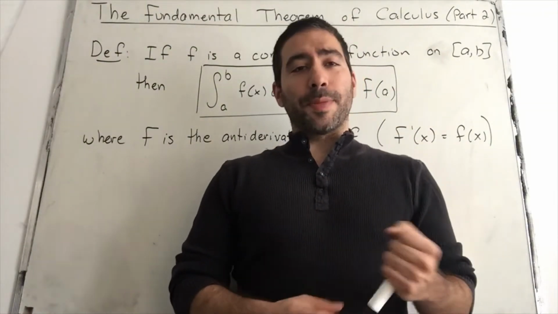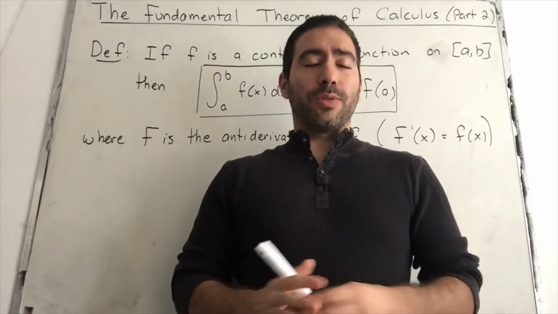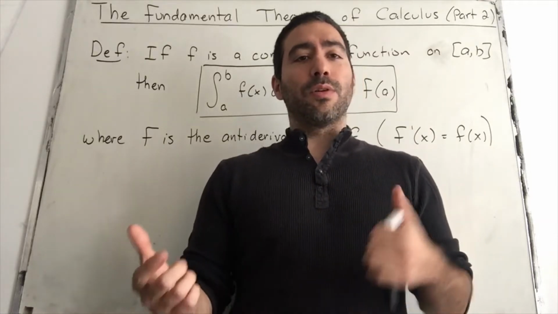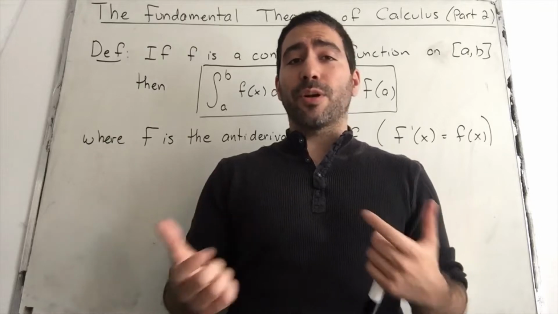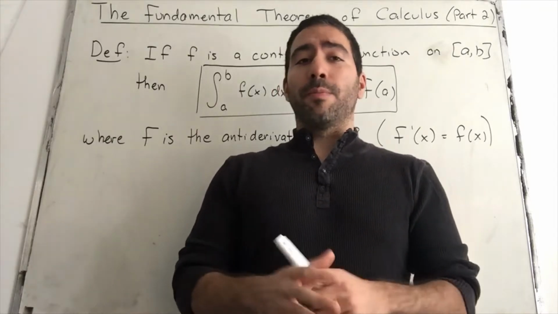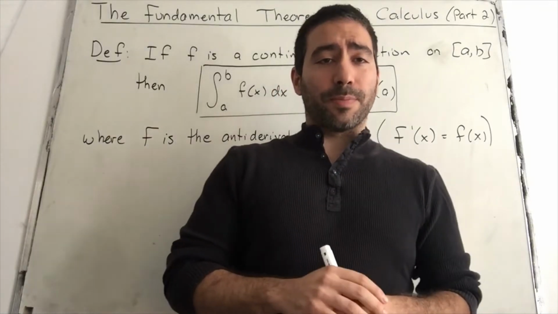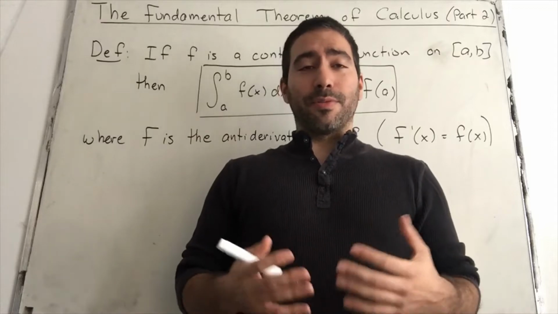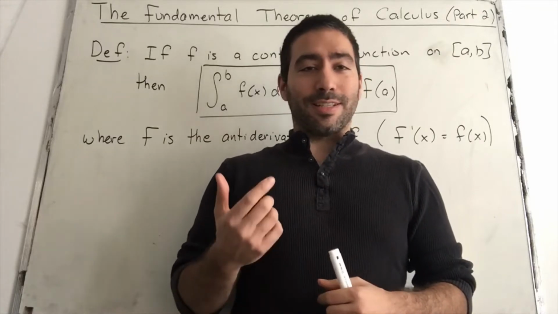So we saw the fundamental theorem of calculus part 1, which showed that there's a relationship between the integral and the derivative, namely that they're inverse operations of one another, which is great. But why do we love the fundamental theorem of calculus part 2? The reason being that it simplifies our life. It allows us to solve problems in a simple manner.